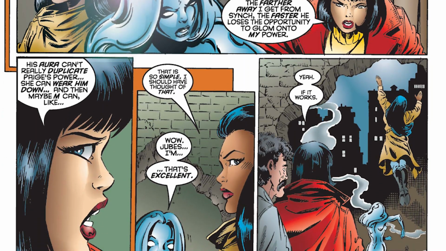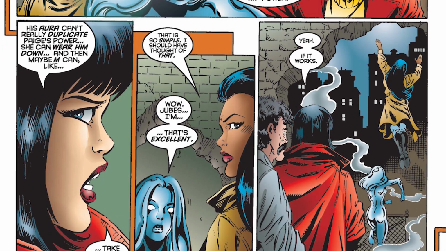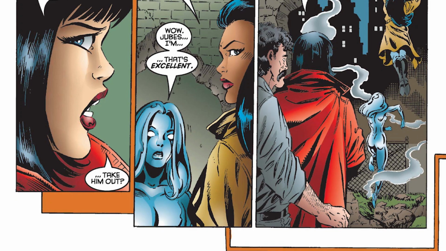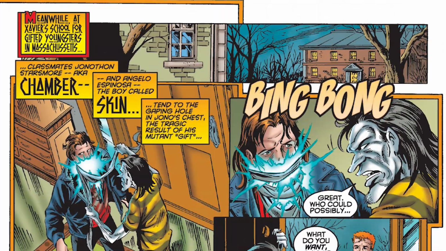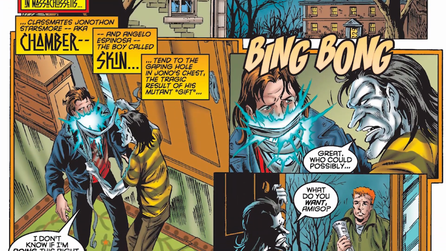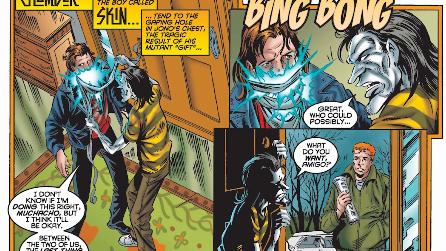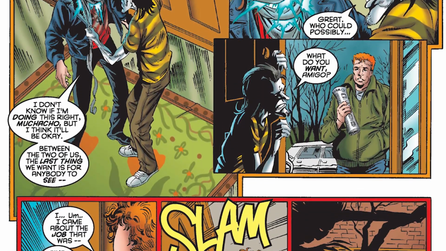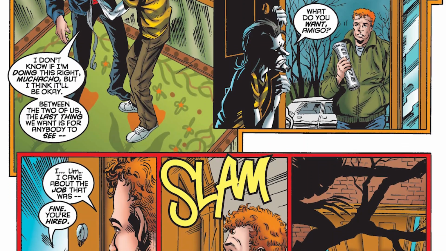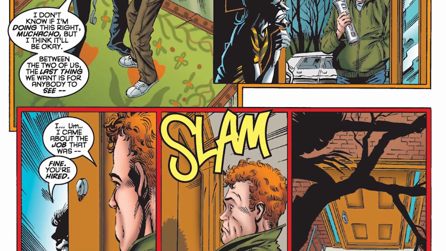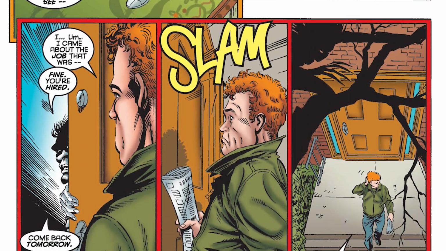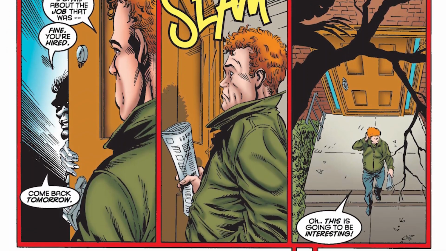And so for Jubilee, she realized if they want to be able to take him down, these two ladies are their best option at the moment. Now, when we jump back over to Chamber and Skin for a brief moment, we see that Chamber is getting worse. And so for Skin, he realized they can no longer wait for Emma Frost nor Banshee to come home to hopefully help out Chamber. And so for Skin, his main goal is to take Chamber over to Charles Xavier.